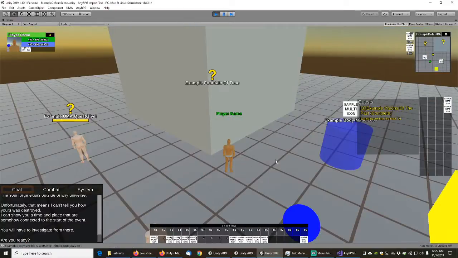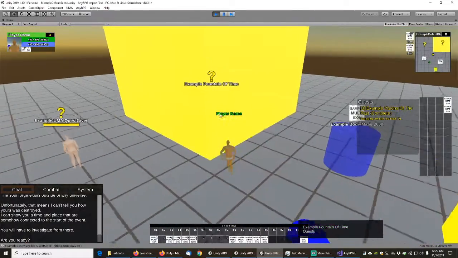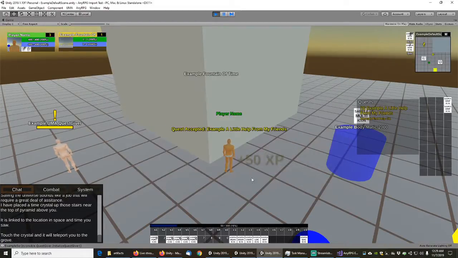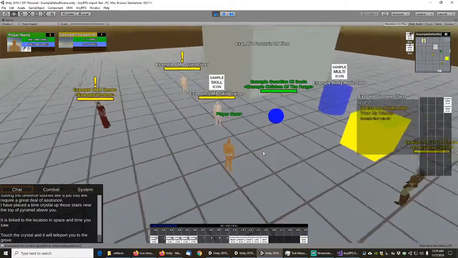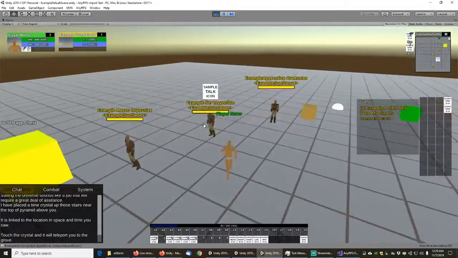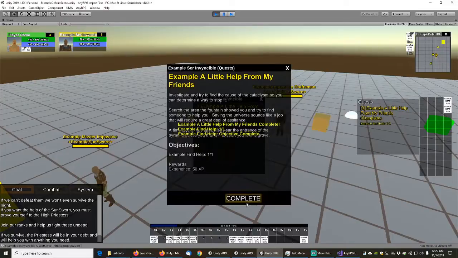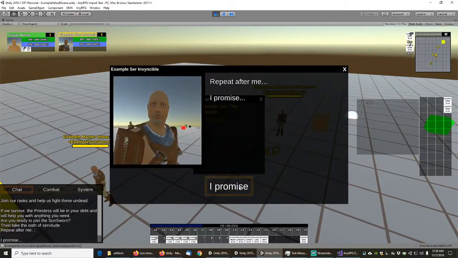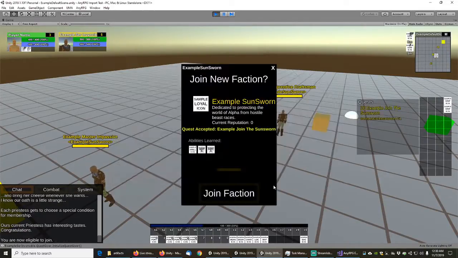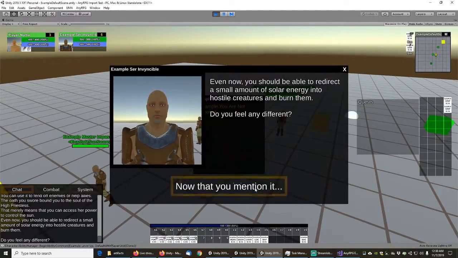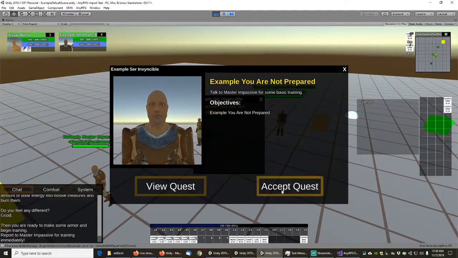Man, I don't know why, but that scene with the balls all running around, it looks really cool. Okay, anyway, accept quest, we're okay. Find a little help from a friend over here. I need your help saving the world. Deal. I'm ready. I promise to bring the princess cheese. Okay, hoping you can help with that. I can control the sun.